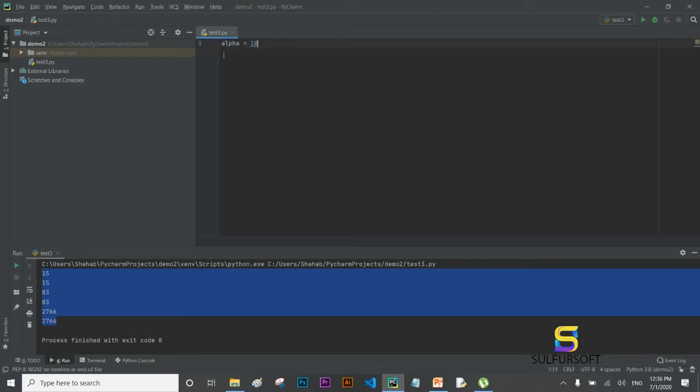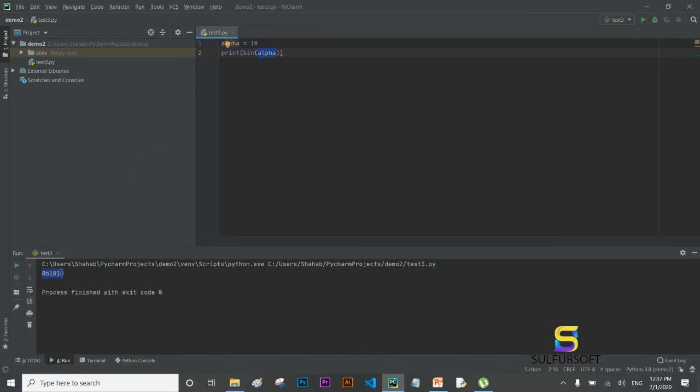Let's suppose we have a variable in decimal form. I want to convert it into hexadecimal, binary, and octal by using the bin, oct, and hex functions. Let's straightforwardly print this value, bin alpha. This is showing the binary value of alpha. Similarly, I want to see the oct value of alpha.